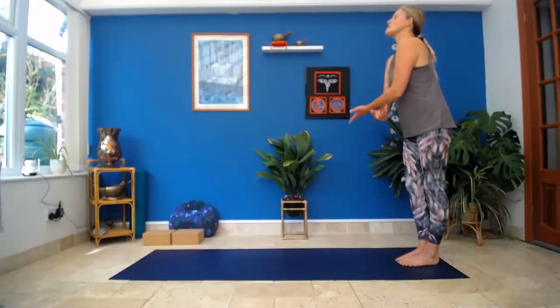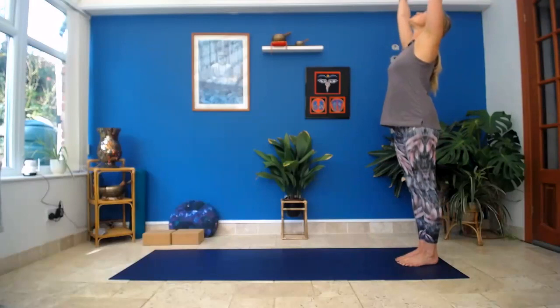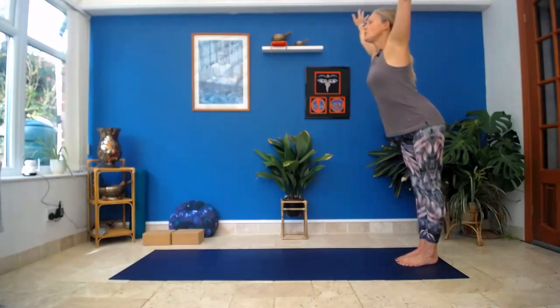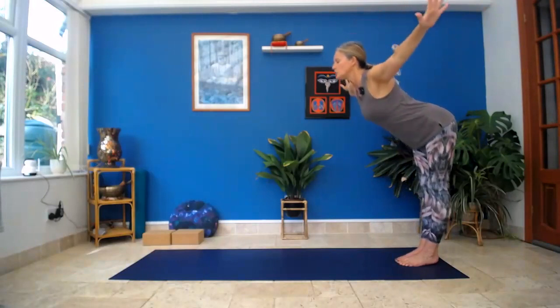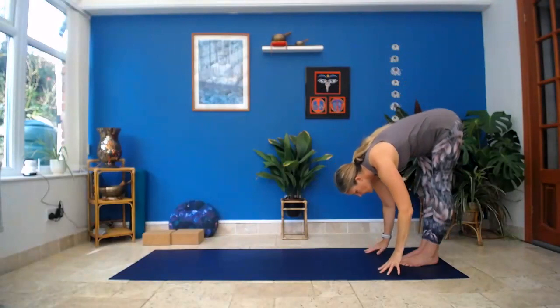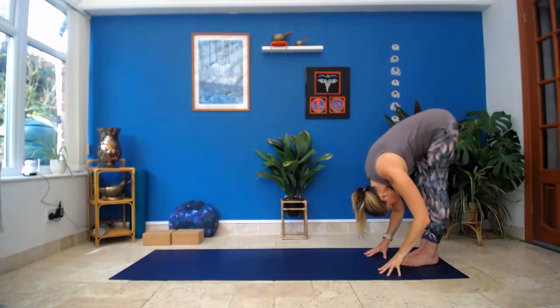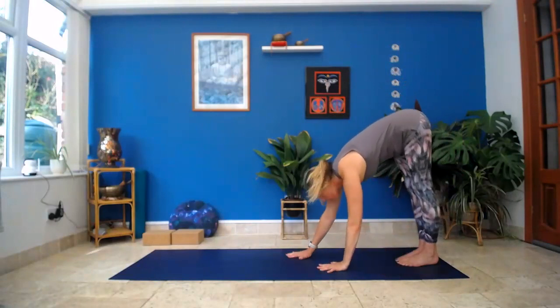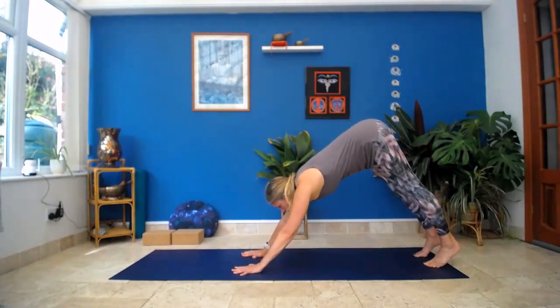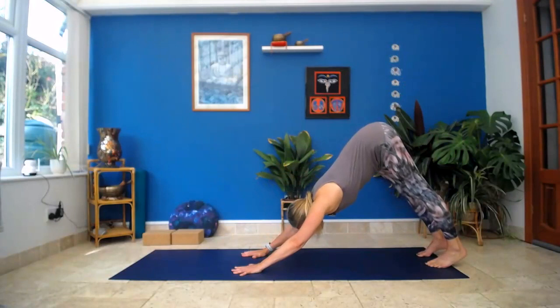Inhaling arms, exhaling swan dive. Flat back, lengthen and fold from the hips. You can bend or you can keep the legs straight. Releasing the body down into the fold, walking the hands forward, releasing the feet, exhaling, final downward facing dog.